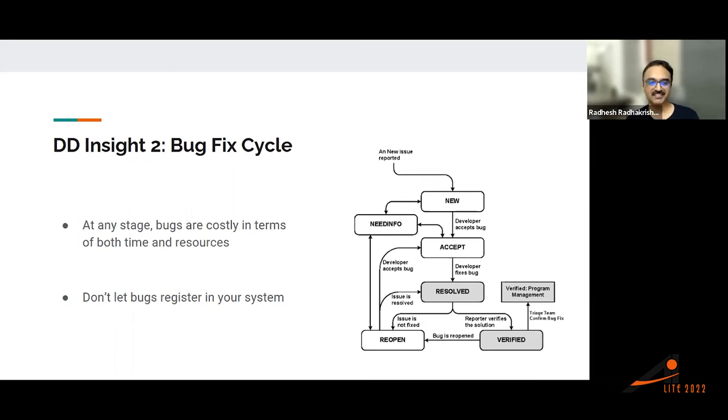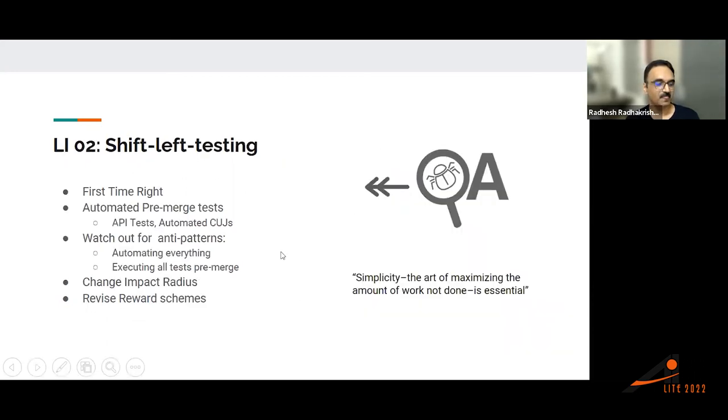As engineers, the best wish that we can ask our God is, oh God, can I relive my software engineering life in a world that has no bugs? And of course, can we create a bug-free world? Interestingly, it was probably not possible before, but today it is possible. And the trick is to basically get it right the first time. Let's see how. Let's see this example. In this case, we have the, let's first thank the advances in software engineering. For the first time in the history of software engineering, it's now possible for us to imagine a bug-free world.